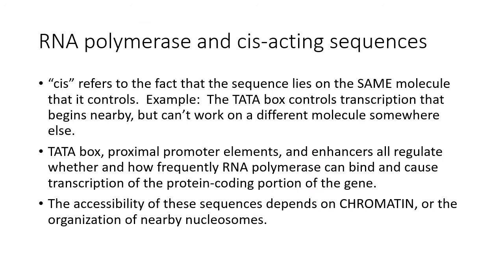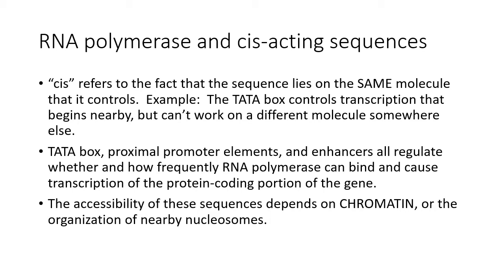So general terminology here. Cis-acting sequences refers to the sequences that are on the same molecule. For example, the TATA box is a cis-acting sequence because it controls transcription that will occur on the same DNA molecule as itself, but not somewhere else in the genome. Proximal promoter elements are also cis-acting, enhancers, etc. The proteins that bind there are considered to be trans factors because they come from somewhere else and can act on different molecules from themselves. So that's just one way of thinking about DNA sequences and the molecules to which they bind.